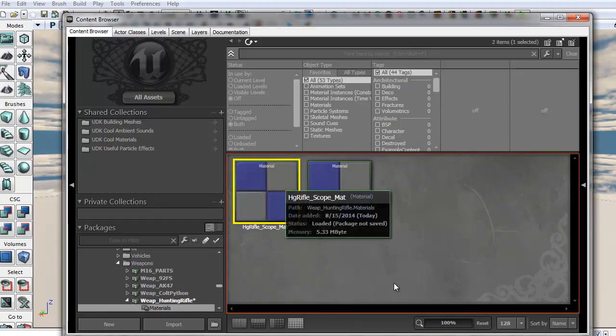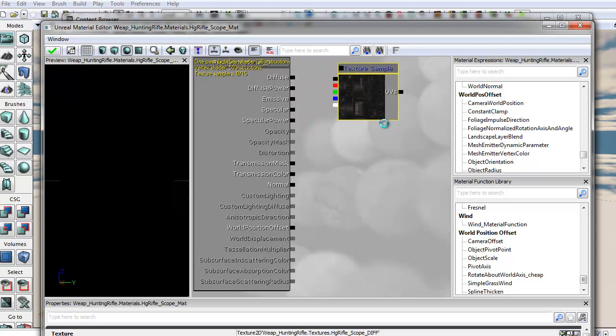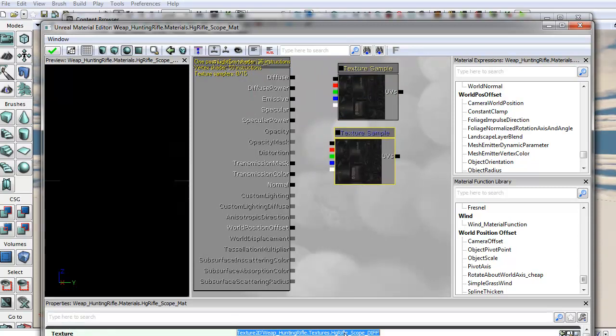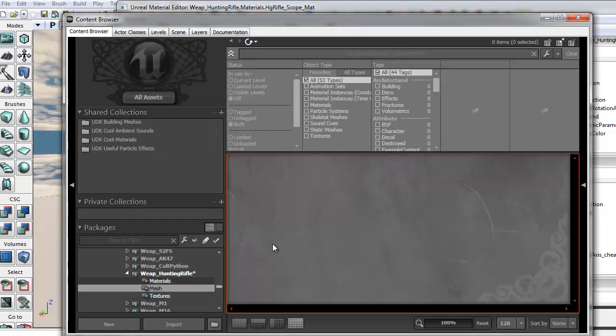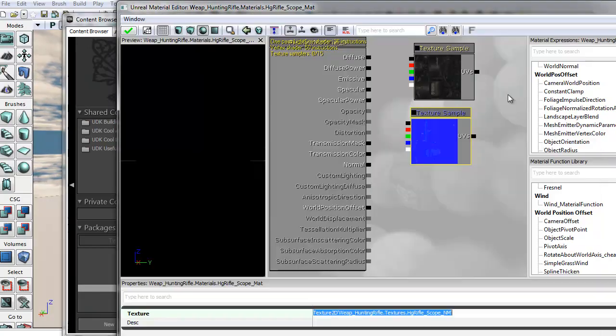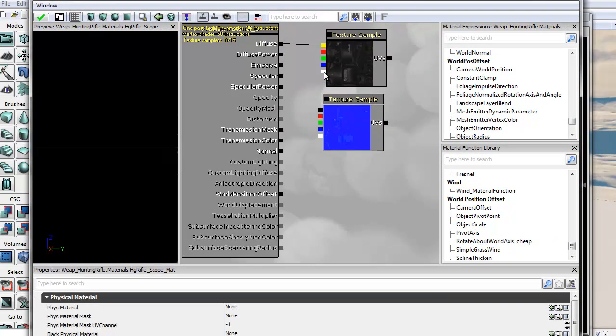Okay, you can double click and bring this here, and immediately hit Control W to make a copy of it, and then just come right down here and paste in the name that I had copied to the clipboard, which is my normal map. Now I also want to have the scope model in view, so we just pop that in there like so. First things first, diffuse, spec, and normal.